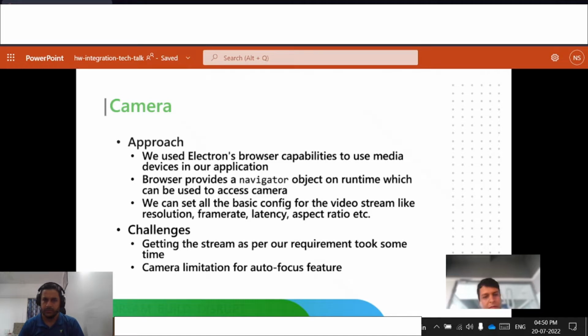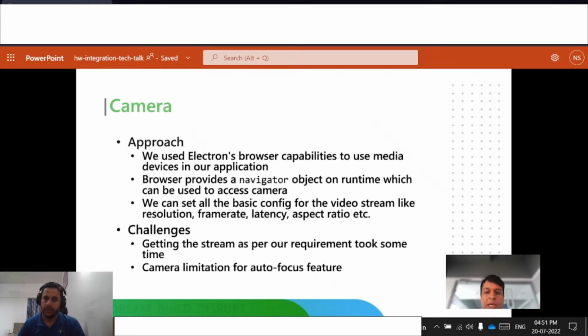So even after the core functionality was working fine, this was not working for us, and we needed this. So we had to use a different brand or a different camera altogether. So this is the kind of challenge I was talking about previously, that we can hit a dead end. I mean, it's not always a software capability or software integration issue.